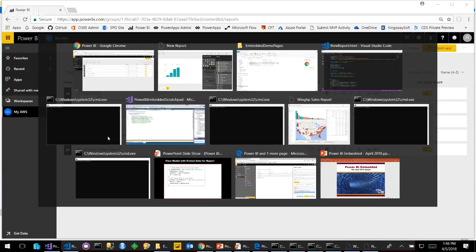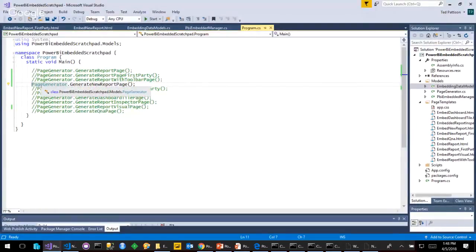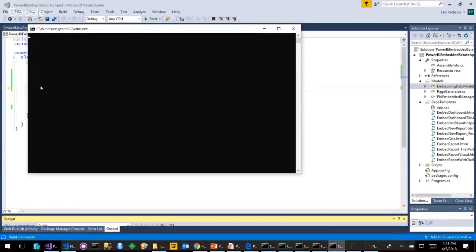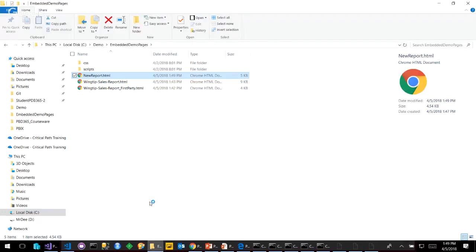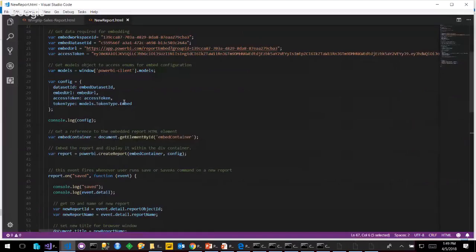And so what we'd like to do is we'd like to actually save this new report. Now, here's a demo where I'm going to switch over to first party because I need to do two things that each require an embed token, and it would require another server-side call. So just to simplify things, I've moved over to first-party embedding so we can use one access token for the whole thing. Now, if we take a look at this code right here, so let's go back here to new report.